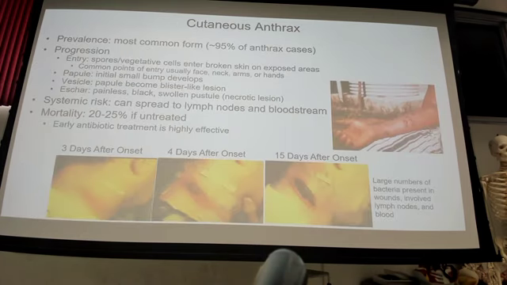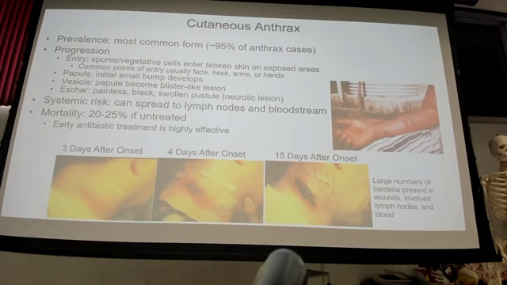The last form is cutaneous anthrax. This is the form that is by far and away most common in people. 95% of our anthrax cases involve cutaneous anthrax. This is simply where you have some sort of scratch or laceration, usually on your hands, arms, sometimes neck, and anthrax spores enter that open break in your skin, and then get into your bloodstream and germinate from there. Initially, that might present like a tiny little insect bite, a raised bump at the entry site. Eventually, that will develop and become a papule, and then a vesicle.